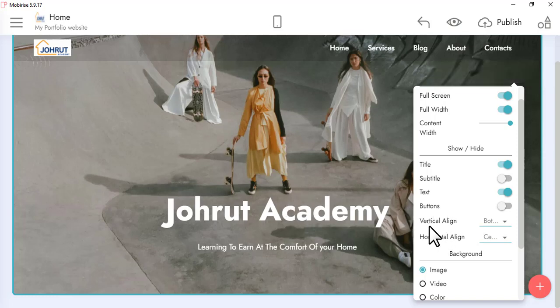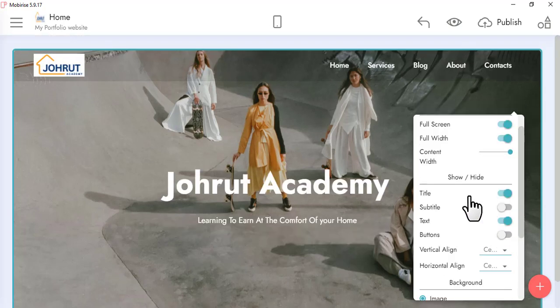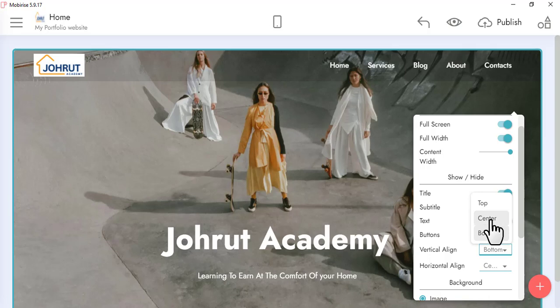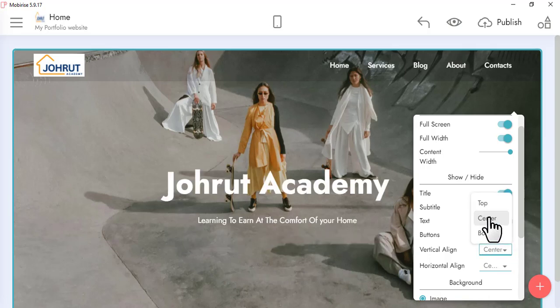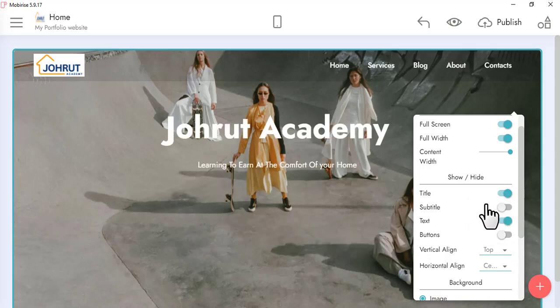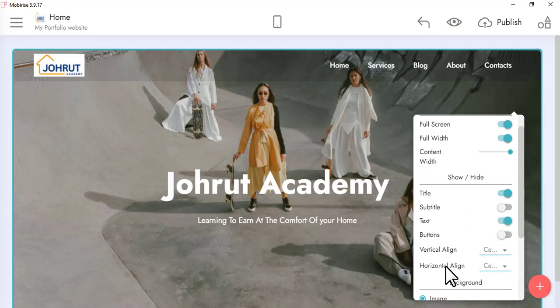Okay, so vertical alignment, that's from top to down, how it is aligned. So just click on this one. Now I see that by default it's now bottom, so just make it center. Now you can see the changes here. So let me undo it and then redo it. You can just also change to the top if you want. Okay, but we want it to be at the center. Just click on the center, then the horizontal to maintain it as center. That is from left to right.